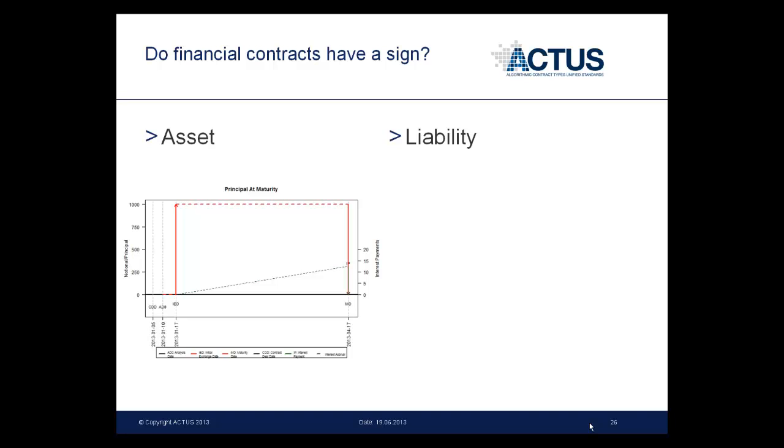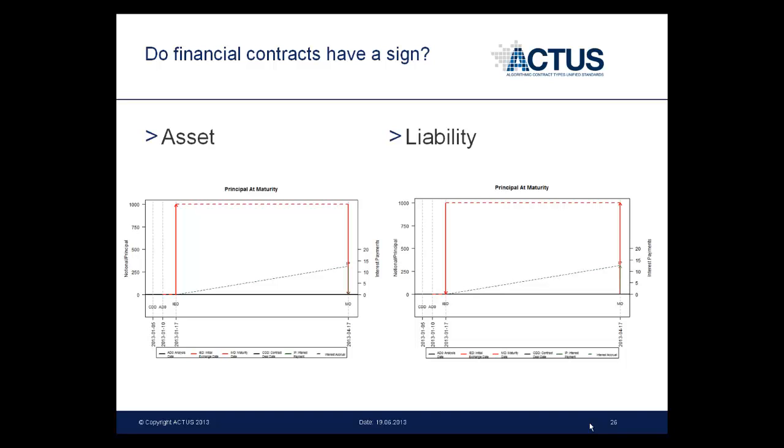Still, the signs do make sense. That can be seen if you look at the same PAM from the other side, where it represents a liability. We see that the pattern is the same, save for the direction of the cash flows. Having a single sign that makes the job of turning all these cash flows into the right direction is very appealing and in fact a very elegant solution. Therefore, we need the idea of a sign.